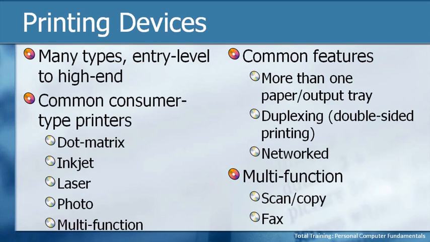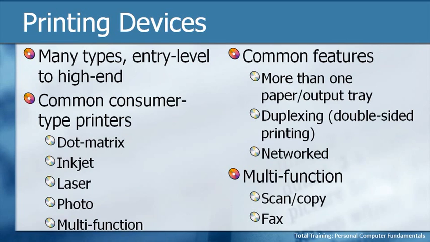interested in. Printers vary widely in their price, and often their price is related to their features. Some of the most specific features that you'll want to think about are, do they have more than one paper or output tray? Since I do a lot of printing of courseware, I need to have more than one output tray. That way I can keep glossy stock in one and regular stock in another. In a business, you may have letterhead in one tray and second sheets in another, or maybe even envelopes in a third.